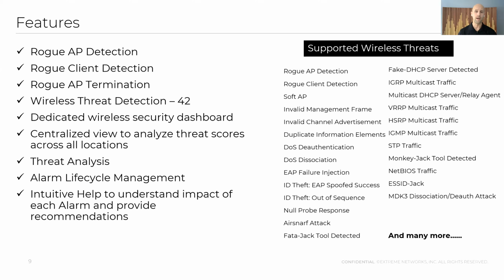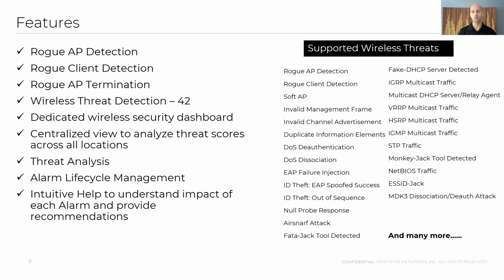Now, the features on here are pretty broad, and I think we have a very generous amount of wireless threats and features in the AirDefense Essentials application, which again is free within Cloud IQ Pilot. So not only do we have rogue access point detection and client detection, but also rogue access point termination. So if we see those pop up on your network, we can terminate that and reduce how many clients may try to connect to it. But then again, you can see all the items on the right-hand side of the screen of the other threats that are built into AirDefense Essentials.